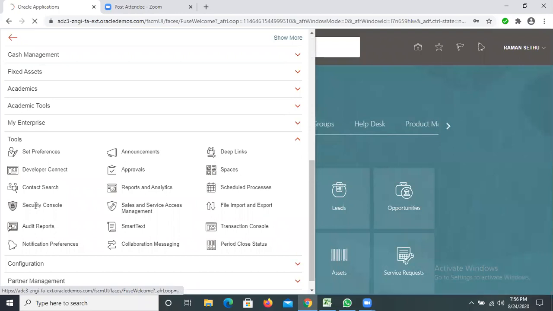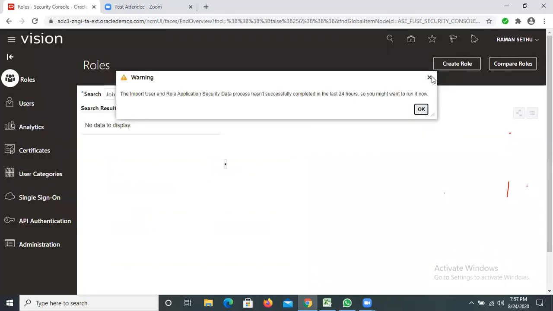If you click this security console, you will get this: roles, users, analytics, certificate, user category.